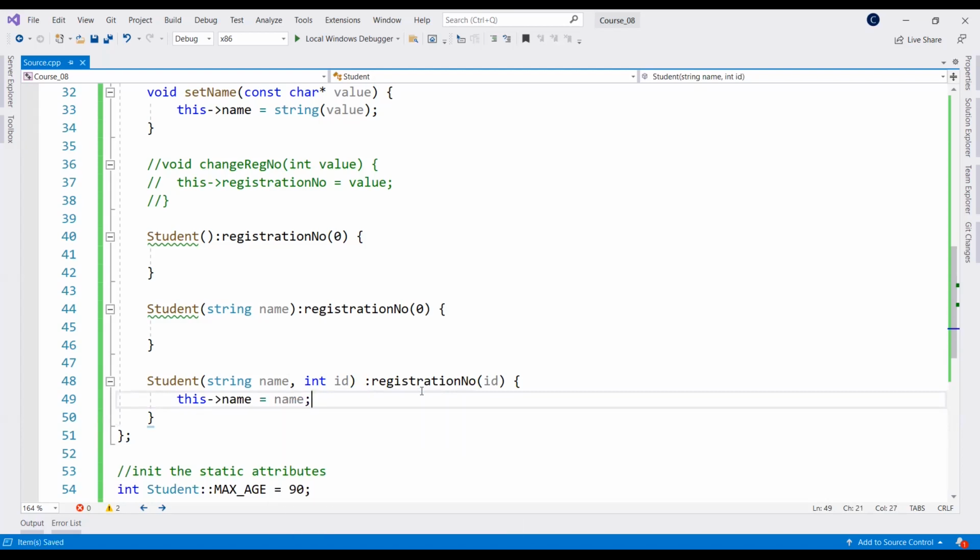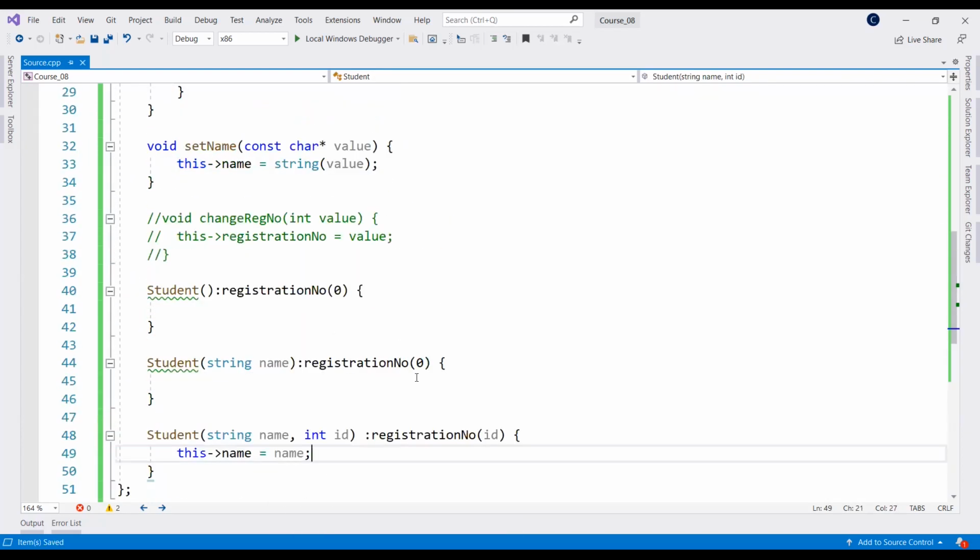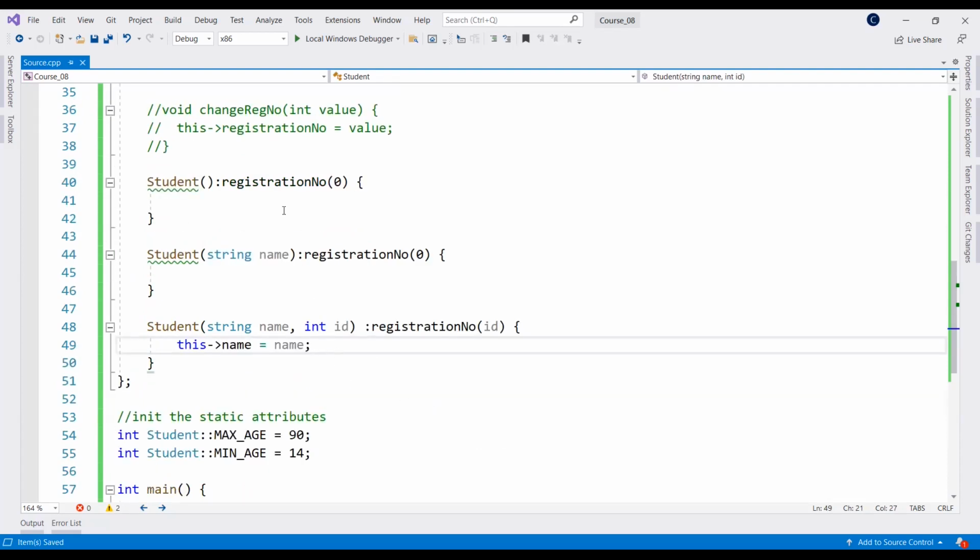Okay, so you see, for a constant attribute, you have multiple choices. You can go for a default, but you need to be aware that from that moment, that value will always be 0 and you will never be able to change it. So it doesn't make any sense, this approach here. Or you can set another value, not just 0. You can choose the value, or you can ask for that value. So you see here, I can ask it. So every time a student is enrolled, I will also provide an ID, and that ID will be used here.